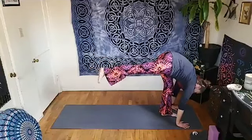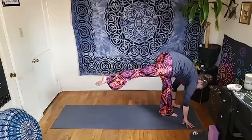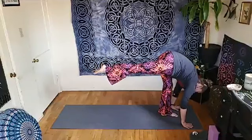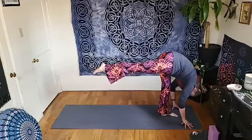Now, when I instruct you to get into these standing splits, think about lifting from the lifted leg's inner thigh. So in this case, the right leg's inner thigh is doing the lifting here. Micro bend in that left knee. Good. Release it down. Uttanasana.